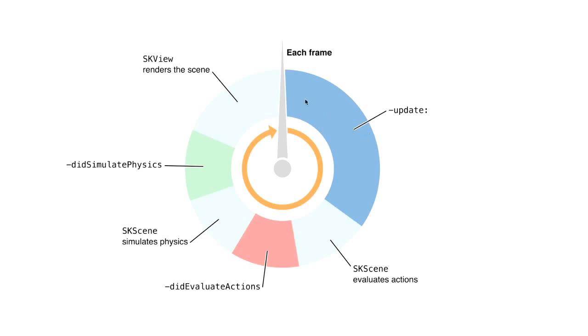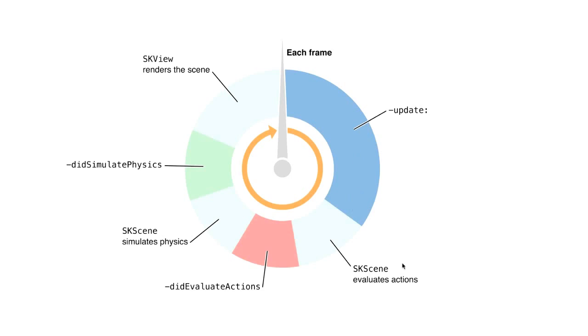But I thought we'd just go through and see what's happening in SpriteKit once every frame. So first up, we can see that it's calling the update method, and all of these methods that get called happen on your scenes, by the way. So we can hook into these methods in our SKScene classes that we implement. In the update method, that is a good spot to do stuff like processing input. So say the player touches the screen and we want to have our character jump, that would be a good place to put that code. Or you might want to do things like our AI for our enemies and stuff in here.